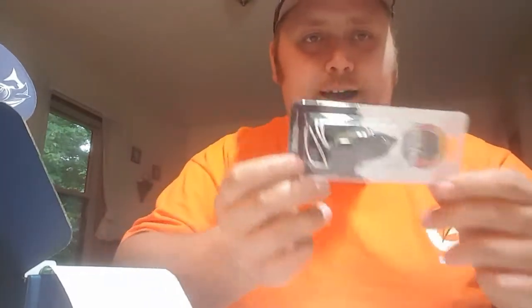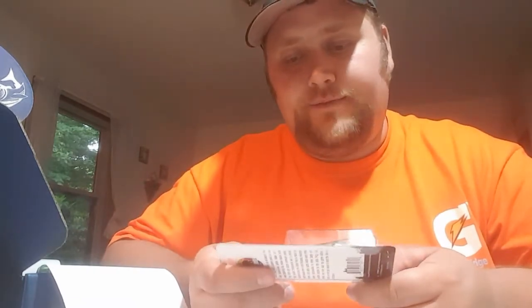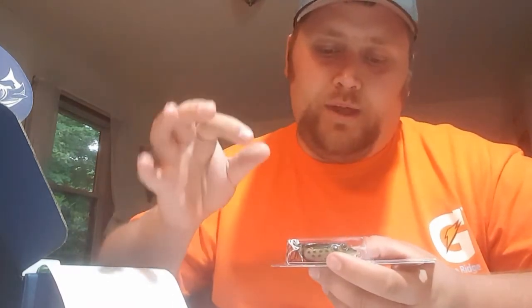Next up, we've got the California Classic Delta Frog. Looking at this one, it's probably my favorite item in the box. I love to frog fish — I haven't caught any on the frog this year, but I hope to change that very soon. The frog's really nice. Mine has a black and white pattern on top, and the leg imitation stringers are black and white as well. You've got the soft body with two hook point sets. The underside has a white coating that fades to green with dot siding, and really bright red eyes. Excellent quality. Probably my favorite in the box.